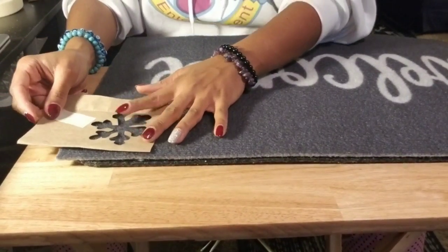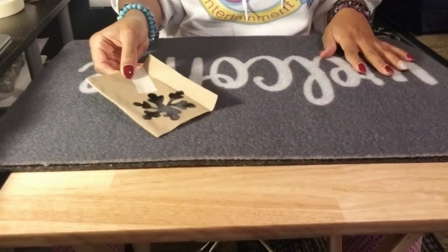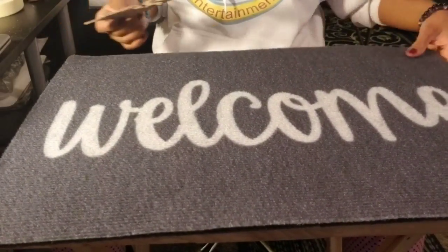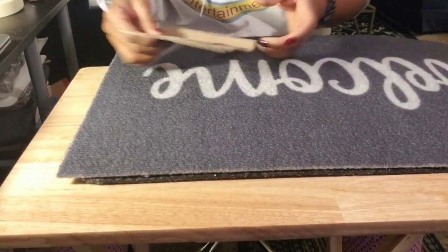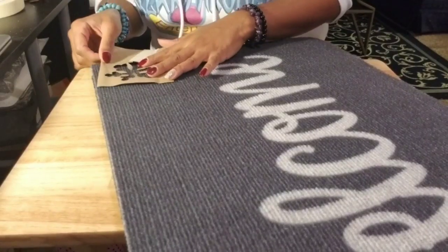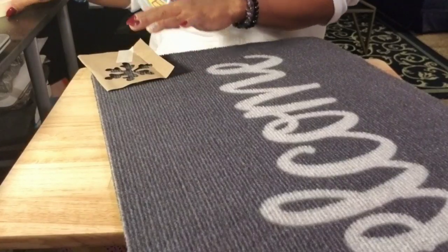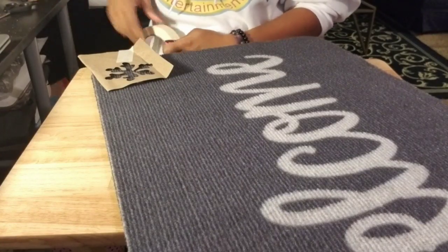1, 2, 3, 4, or like scattered? I don't know, you all. Well, since this is my first time doing this, I'm gonna just do it in the four corners. All right, so let's simplify this thing for now. Now I'm gonna take this. So I gotta turn it for my work purposes, okay? Make sure you had a slit taped real good.